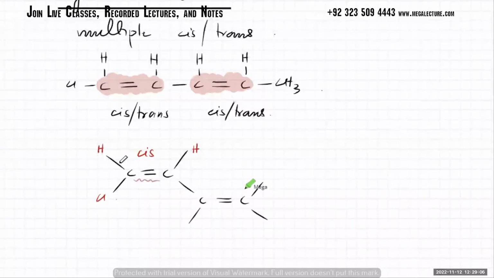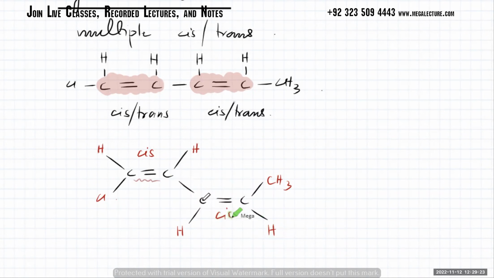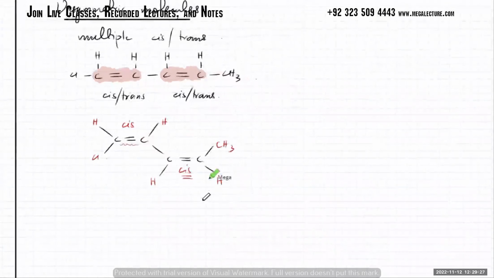So the other one, I've got an H over here, so there's an H attached, and on the other one I've got an H and a CH3. ये कौन सी version draw की है? Cis. ठीक है, that's also cis. Okay, the first arrangement is a cis version, and the second arrangement is also cis.